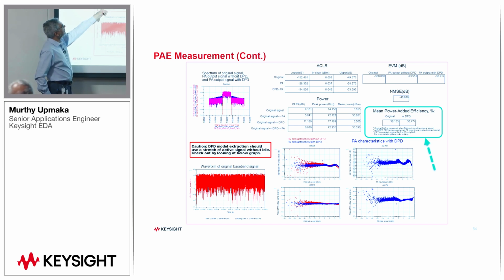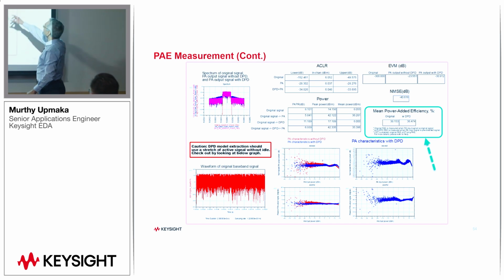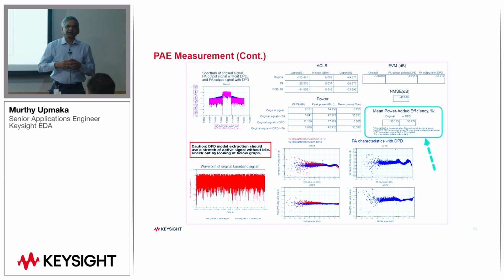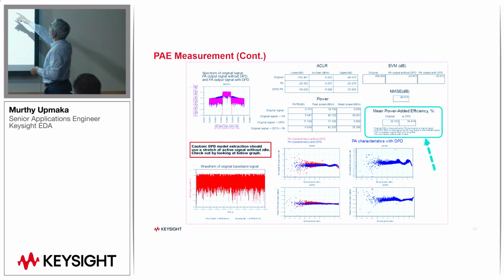You see the ACLR and then the EVM, and then one of the metrics to tell you how good your linearization was is normalized mean square error. There is a metric that shows that. So what it is doing is capturing the output waveform. You know what the input waveform is. So from these two pieces of information, it is able to extract what I need to do to the input waveform so that it comes out cleaner. That is the whole process. A lot of algorithmic work goes on behind the scenes. If you invented an algorithm, you need to know how accurate it is, how well it is performing. That is what we call NMSE.